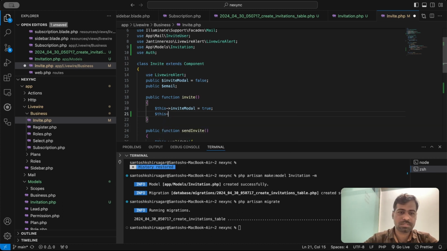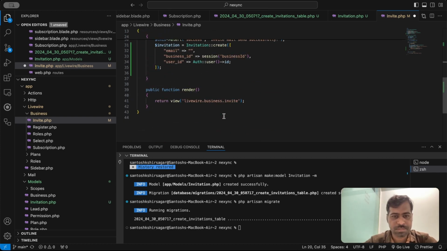So $this->invitations, basically when we add this invitation. We'll just add it into this render method.